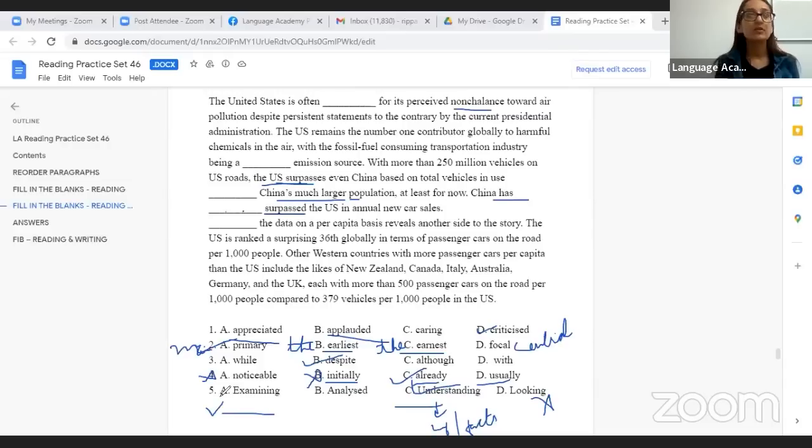They haven't given you examining and analyzing together because they are too close to each other. It is very difficult for a person to select analyzing or examining with data. So you will never get such kind of choices in the exam. But yes, understanding more goes with theoretical things, but with data, it's better to go with examining.